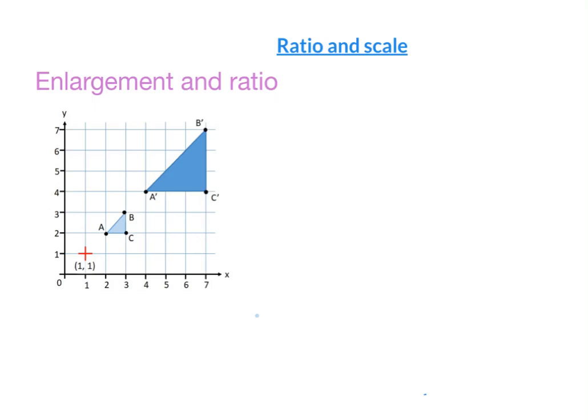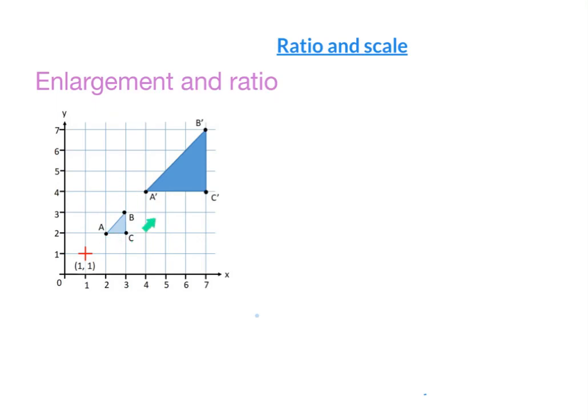When you enlarge a shape, you're making it a certain amount of times bigger, okay? So that could even be a half, and you're making it half the size, but you're changing the size of all of the sides. So as you can see here, we've enlarged this triangle here to make that one. And I can see by looking at the sides that the base is 1 here and 3 there, and so I have made it 3 times bigger.